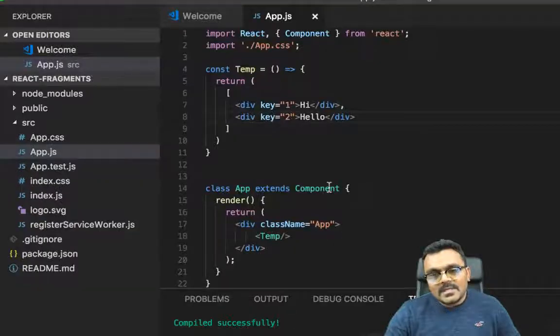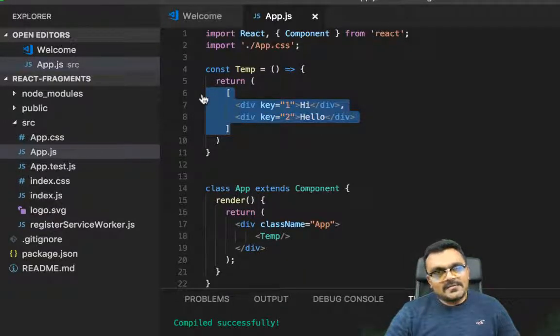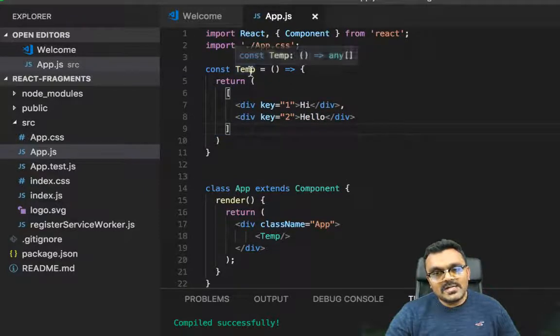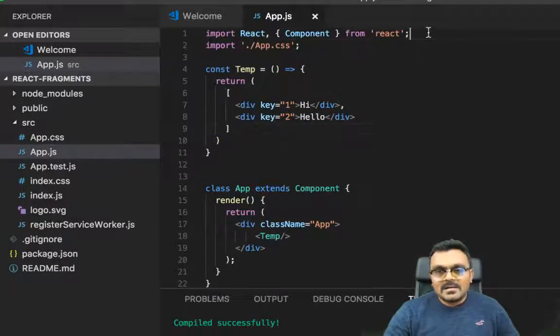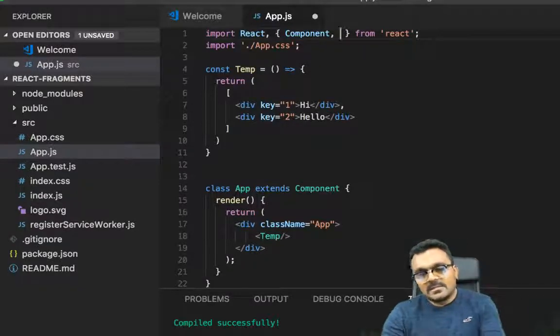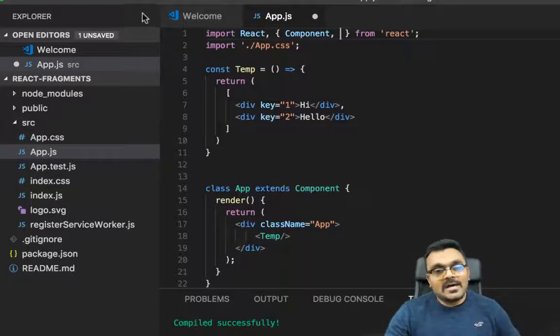However, this is bad syntax and it's confusing and we should not be using this. So the better solution is fragments. The way it works is you need to import fragments from React. Make sure that you have version 16 or after.